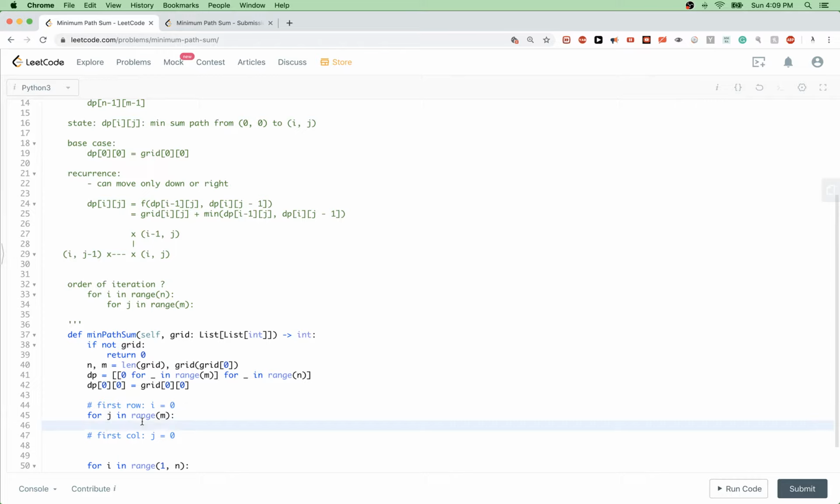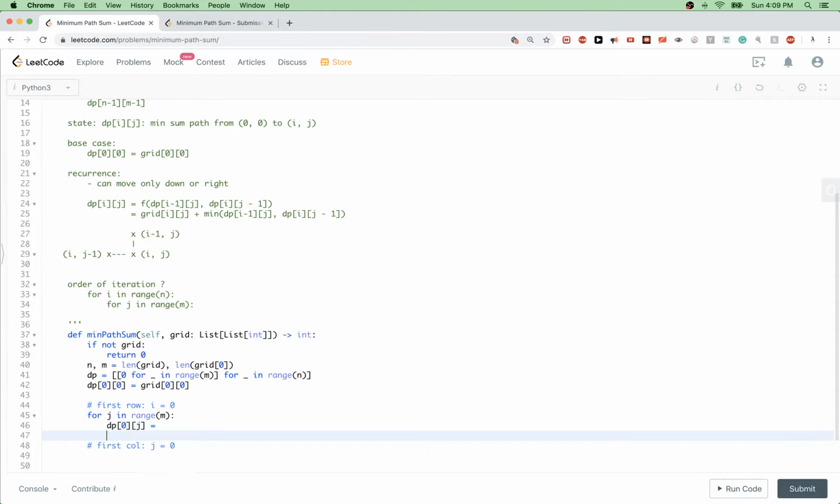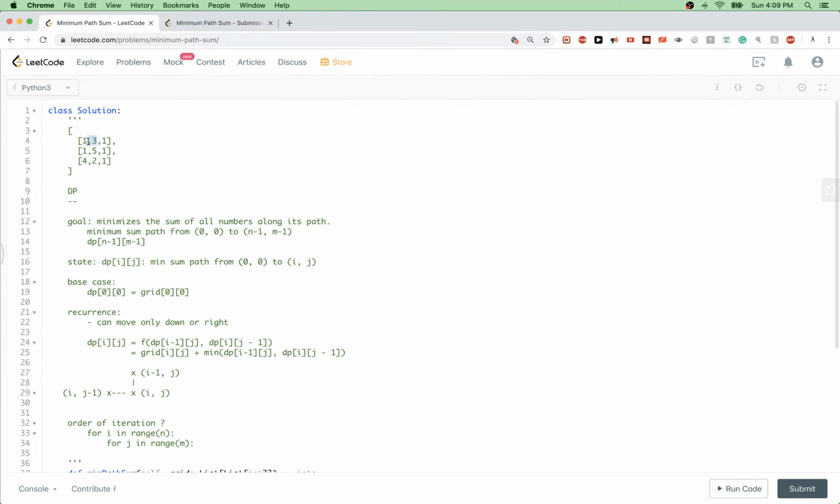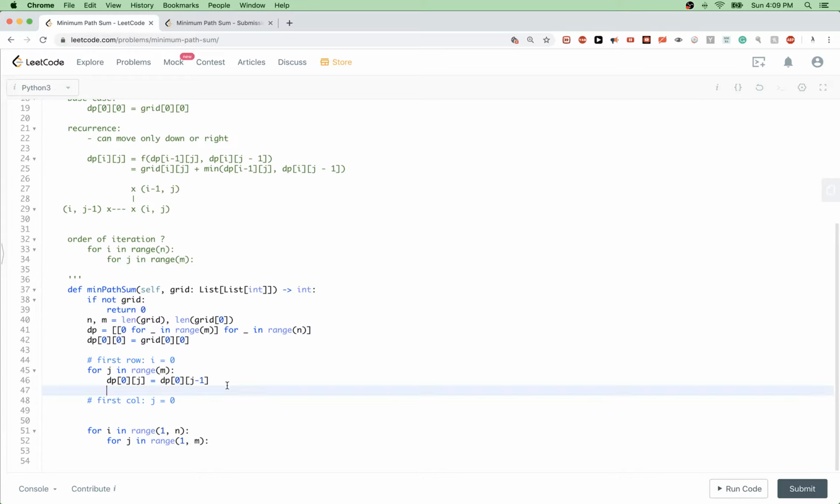So for that, it's going to be dp of 0, j, which is the first row, and it's going to be equal to dp of 0, j minus 1 only, so you need to have come from the previous one, plus the element at that position, right?